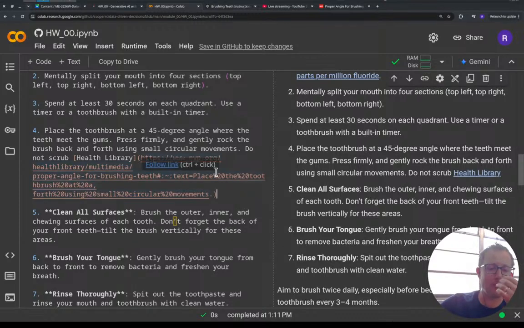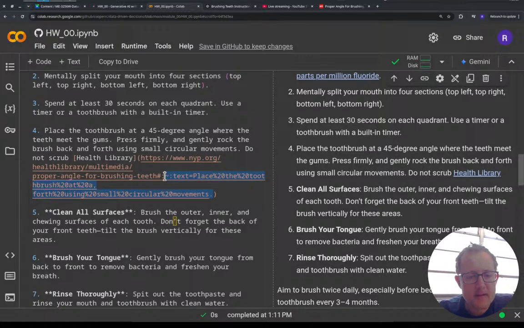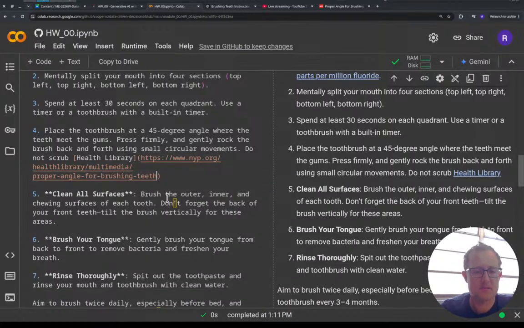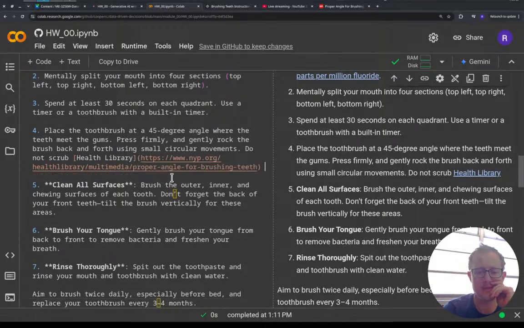And I don't need that full thing, I just want that one. If you have different ways of keeping track of your references, this is one way. I like to put in hyperlinks where I can.